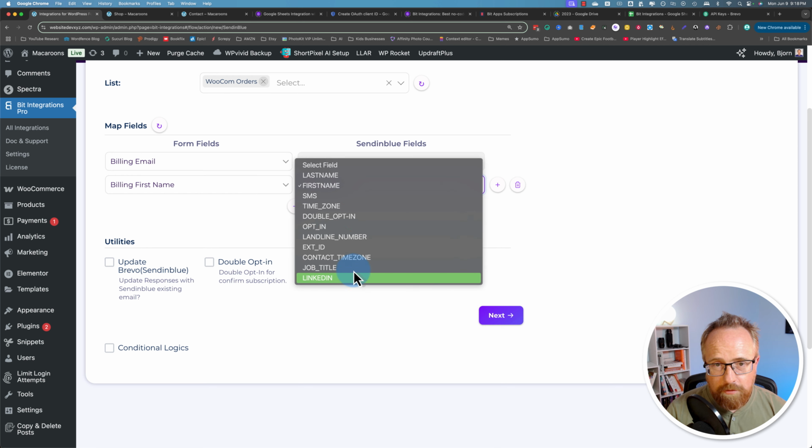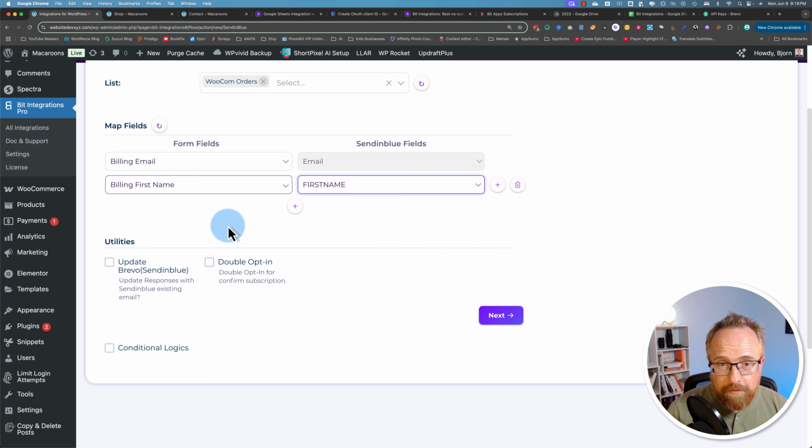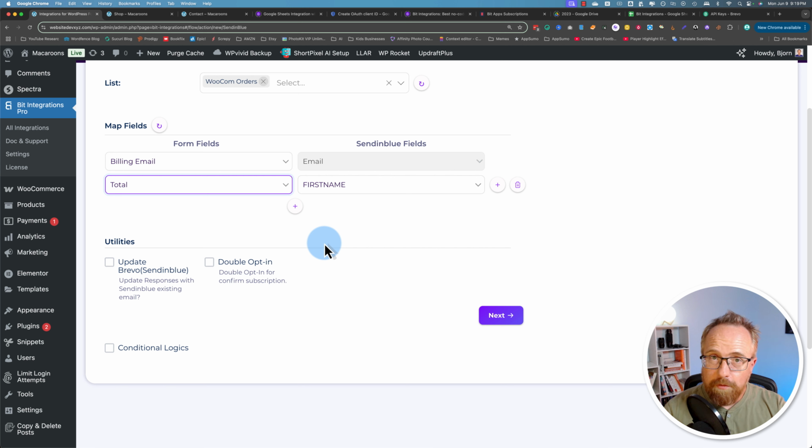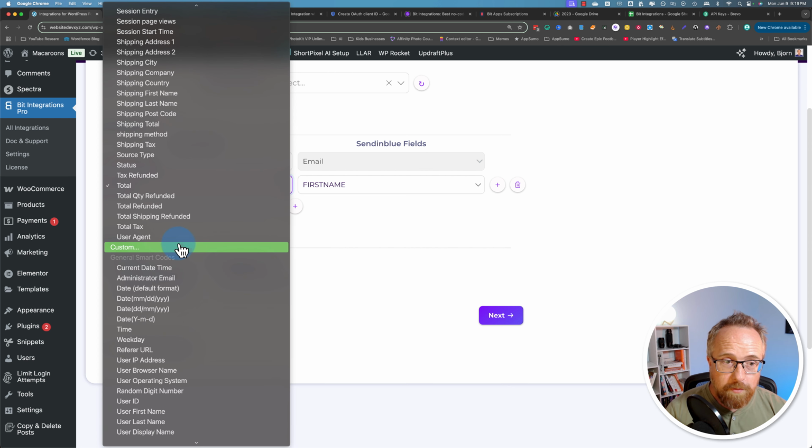These fields that you see here, these are from Sendinblue or Brevo, and they're fields that are either built in by default to Brevo, or they're fields that have been added by somebody like me to customize their Brevo account. You can literally have as many fields as you want. You could have, for example, the order value. Let's see, where is it? The total. You could choose that, have that entered into a field inside their Brevo account, and then you could send emails based on how much they've ordered. So if they order a lot from you, you could send special discounts, special promos, special VIP type stuff. And this can be updated as they order more in the future, which is pretty cool.